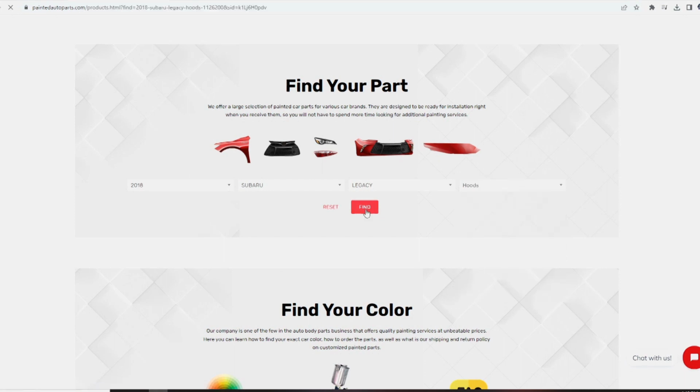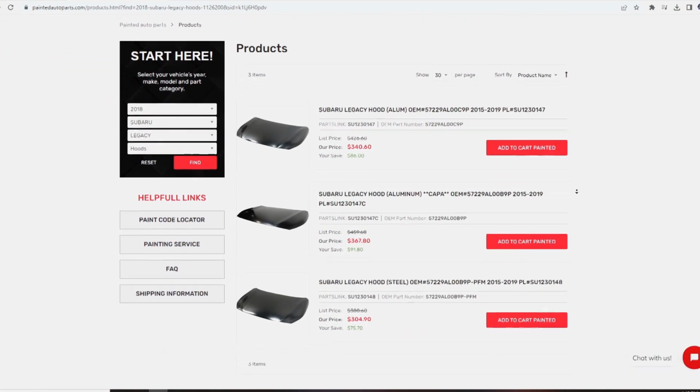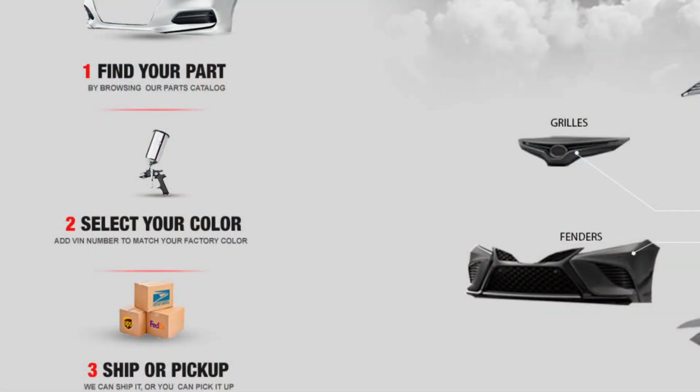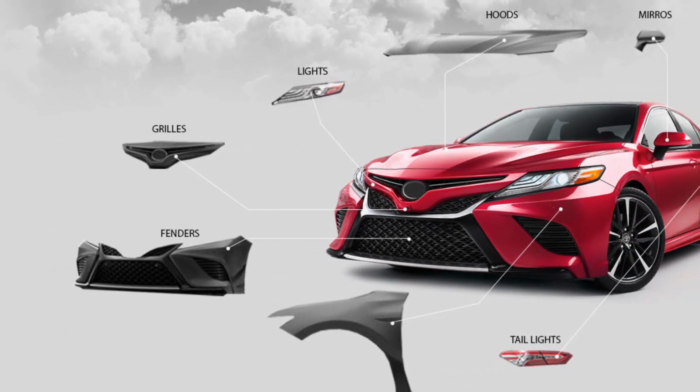And you send the parts actually painted right from your facility. Where are they painted, first of all? In Chicagoland. Very good. And are you using the VIN off of the vehicle, or the paint code, or how does it work? The customer must provide us with the paint code. So if you have a custom paint job, still no problem. You guys can match that color. As long as they provide us with the correct paint code, yes.